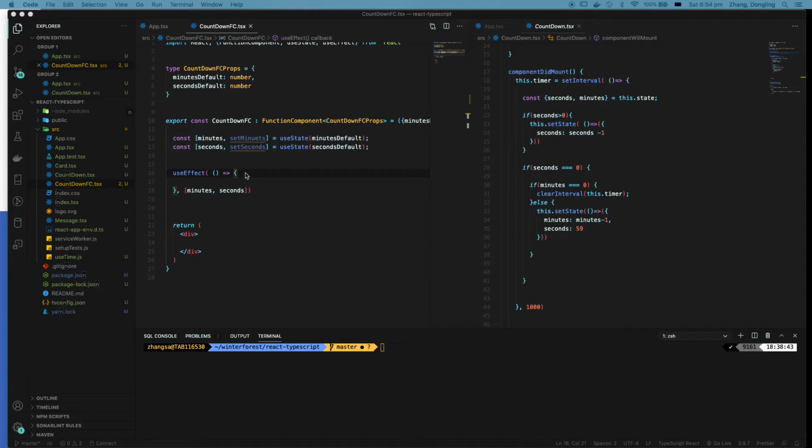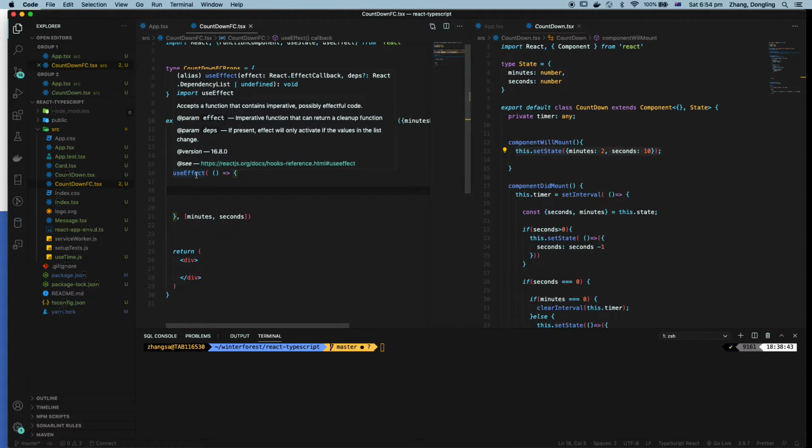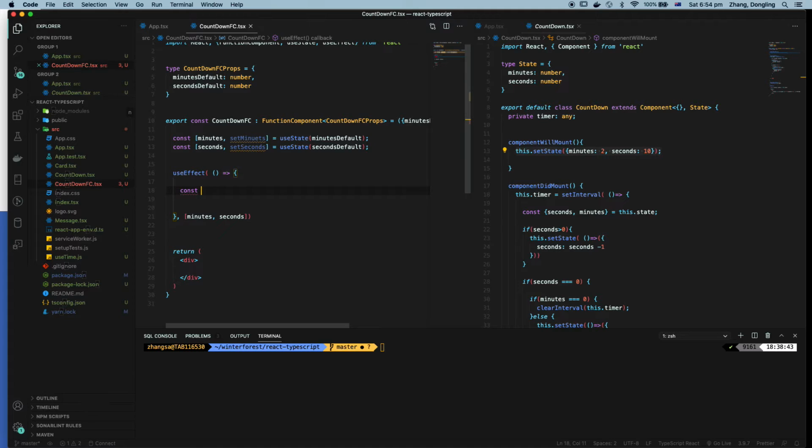Inside here we have the timer. When this useEffect starts, I have this timer. Okay, I still need the timer. Set the interval, and then we have a callback.